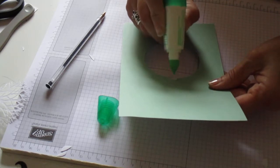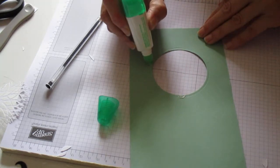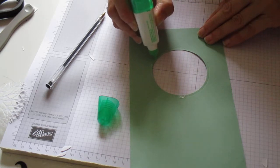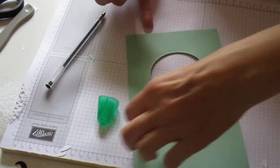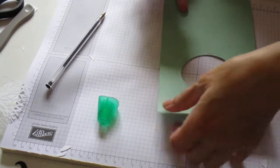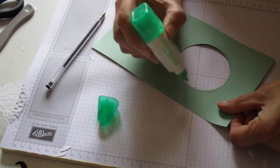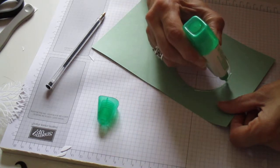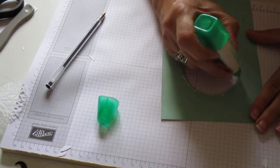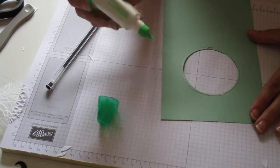So, bit there, and then just gently and as close to the edge as you can get it, dab it on. And the other thing with Tombow, of course, is because it's not instant, you can actually reposition things if you're quite quick. So, if it's not quite in the right place, then you've got time to move it about. Whereas with anything else, you haven't. There you go.